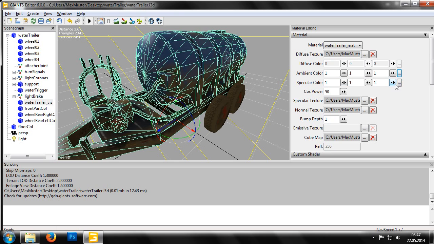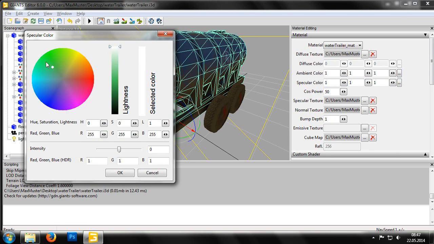Then we have specular color, which lets us choose what hue of color the object reflects light of itself.